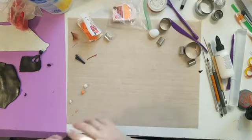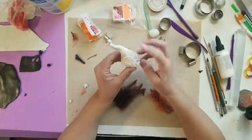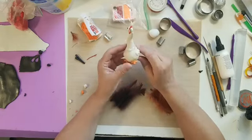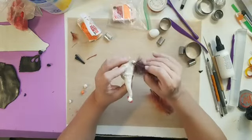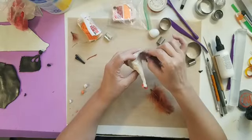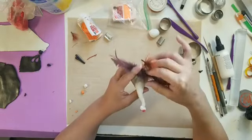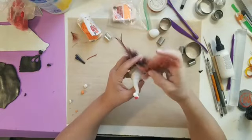This is one I did previously. I meant to show you this earlier. I just finished painting the brown on it. You can paint polymer clay. It's very easy to do. It takes paint really well. This is a wash of brown because I want to use these brown feathers on it. And you can see the little holes I got in her tail here, so I know where to glue my feathers in when I'm ready. I usually paint them after I cook them, unless, you know, there's something special going on.